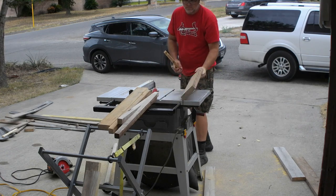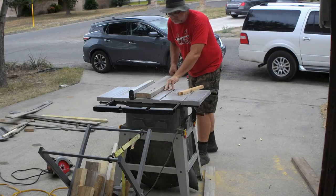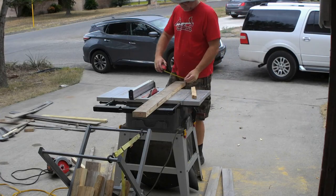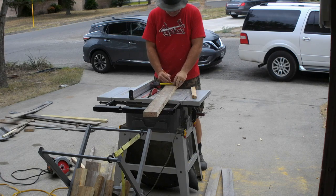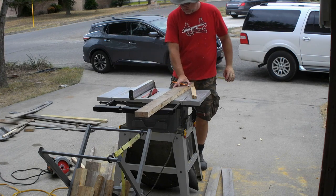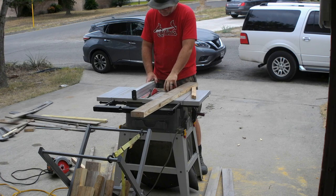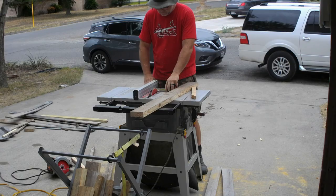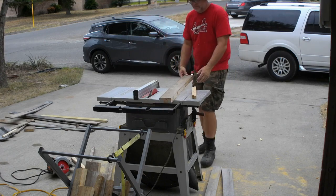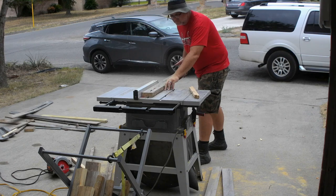The second batch of cuts created four inch-and-a-half square boards two feet in length and four inch-and-a-half by four inch by two foot boards. The third cut netted me an inch and a half square board about three feet in length, and the fourth set created two inch-and-a-half square boards four feet in length. In between cuts you can see where I measured out an inch and a half off the cut side, marked it, and then flipped the tape to measure from the other side — because whenever you make a cut you lose the material the saw removes, so your board's dimensions change based on the width of your blade.